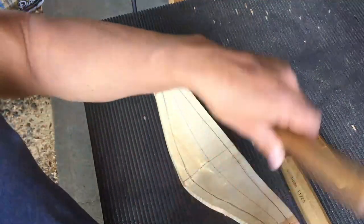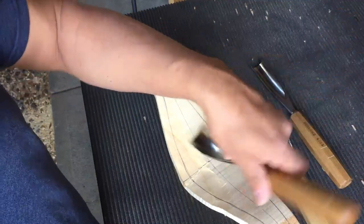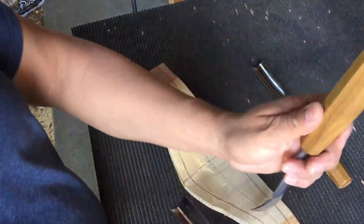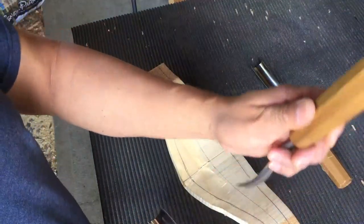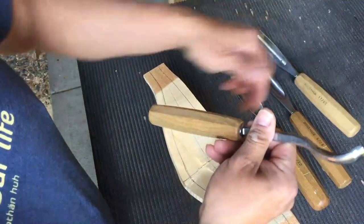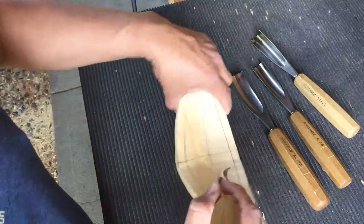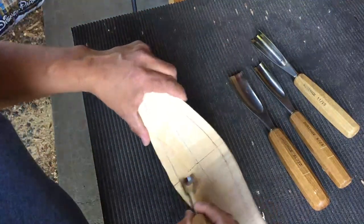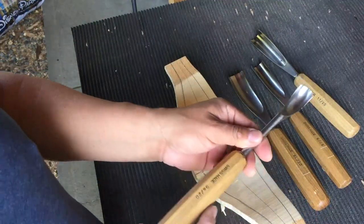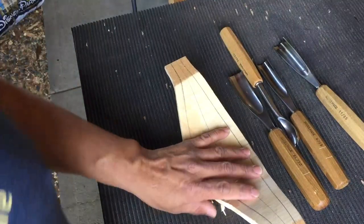gouge itself. And for this one here, it's nice to get on the bottom of that bowl with a gouge like that. These ones will just go straight in, and this one has a nice curve, and you can actually bend the handle a bit as you're excavating all that out of there. And the same thing with the spoon gouge. Spoon gouge has a really nice round bottom to it, so it's nice to get into some of those corners. And once you start using them and I'm showing them to you, you'll see what I mean. But those are the tools that we're going to use right now. That and our mallet, and we'll start taking out the center here.